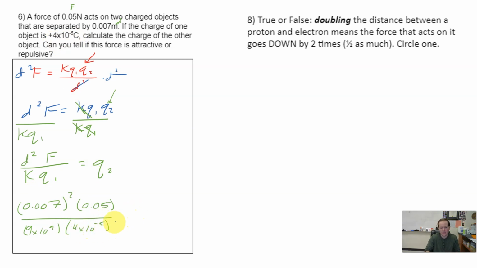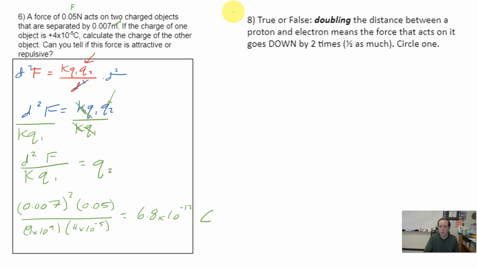You have to plug it into your calculator. I can't help you with that over the computer here. But if you do it correctly for number 6, you should get a number that's about 6.8 times 10 to the negative 12. And that's a charge. It was asking for the charge. Well, that means it's in coulombs. Now, is it attractive or repulsive? Well, I got a positive number here, and if this is positive, that makes it seem like it's repulsive, right? Positives and positives repel one another, okay? That might be how you interpret the second part. But the math is most important, 6.8 times 10 to the negative 12. If you got like 6.79 or maybe 6.81, you did it right. It's the same thing, okay?